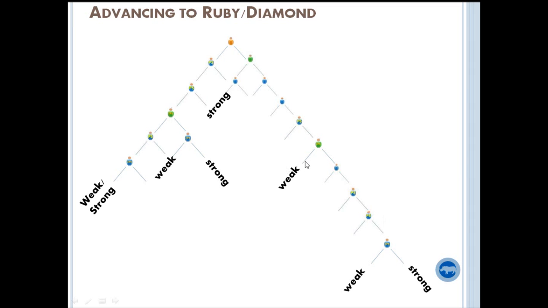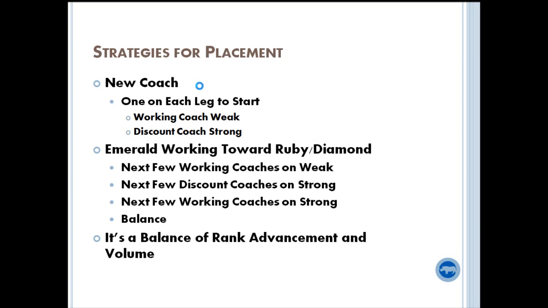I know it's a little bit confusing, but the inside leg of anybody is their weak leg, and the outside leg is their strong leg. And in some cases, someone's strong leg, like my weak leg, might be your strong leg if you're on my weak leg. Okay, so I know that can be confusing. Maybe just sit there and study it for a while and watch how the different ways go, so that you can see how people can be adding to your strong leg, and that should hopefully make some sense to you.